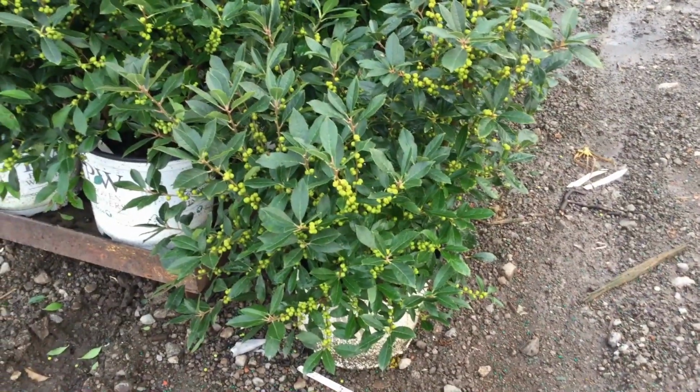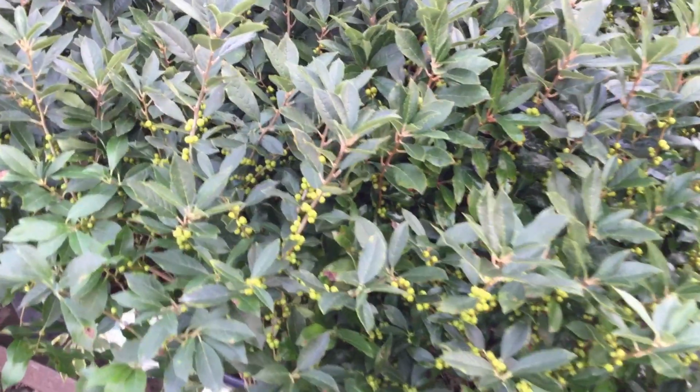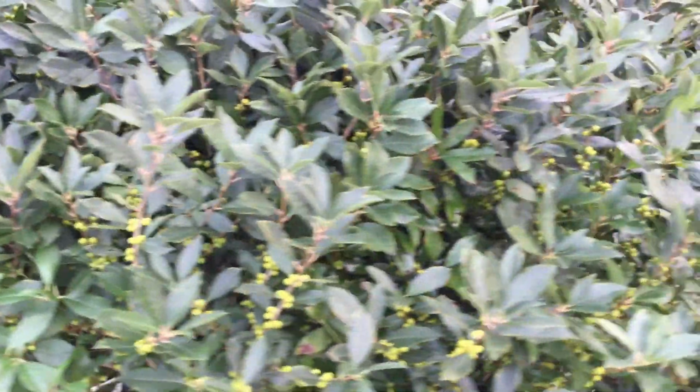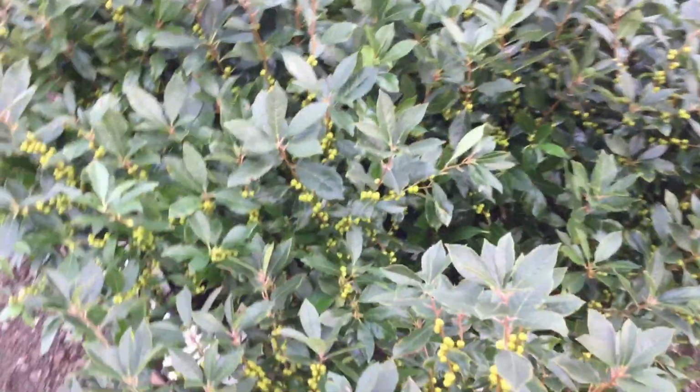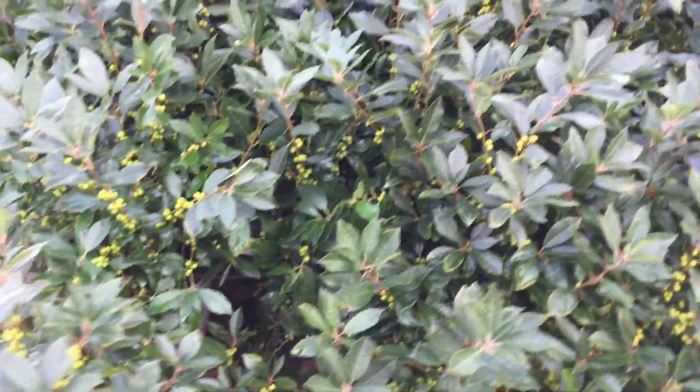Here's one I'm really glad to see up here. I really was hoping I'd be able to show it to you. It's the Ilex Little Goblin. This thing is very cool. Look at all the berries on there. It has a really great berry set to it. And what I like about this, especially going into the fall season, is that it has those orange berries, perfect for Halloween. It's a really nice looking plant.